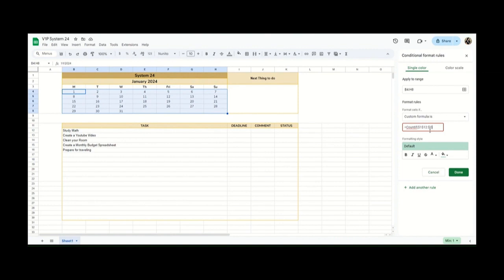So you close parentheses, and then comma, TEXT, before where the start of the number one begins, and open quote, that's the year, dash the month, dash the day, and close parentheses, it's greater than 0.